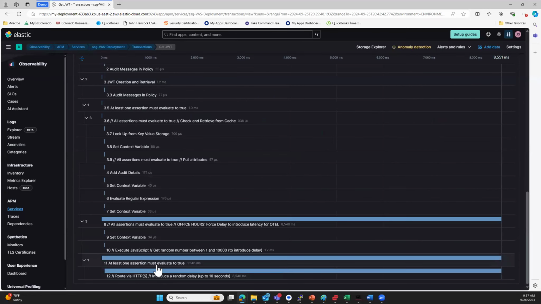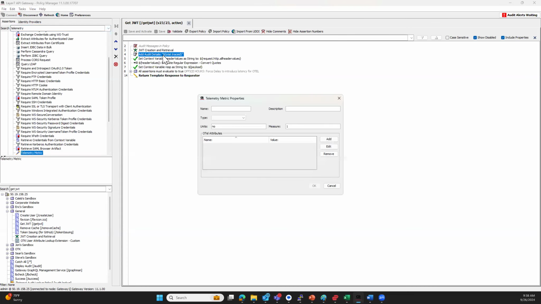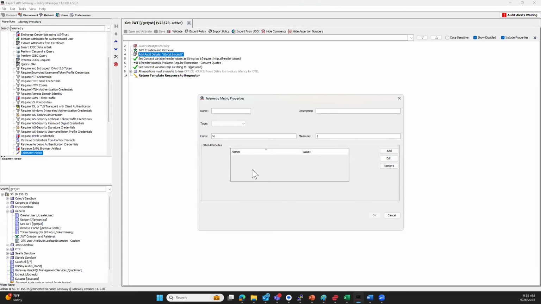So you could derive that. We do actually optionally emit service metrics with OpenTelemetry too. So it is something you enable, but then you get all the service metrics you'd expect from the dashboard. We also have a telemetry metric assertion that you can choose to include in policy to generate custom metrics. So you can create whatever metrics you want using that. And then we do have a backlog of enhancements to allow users to create custom attributes for service metrics and trace spans too, which will allow you to attach more custom information to both of those things in the future.